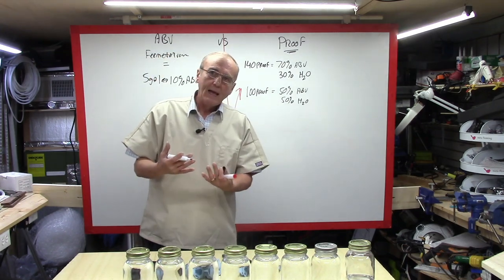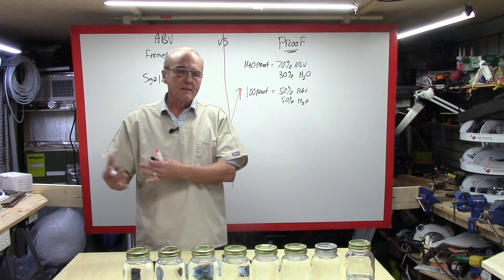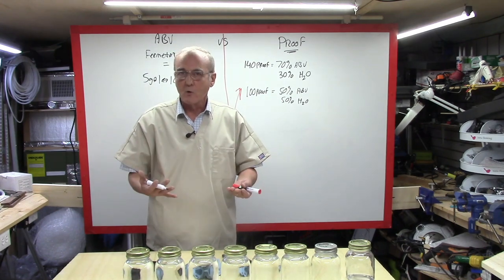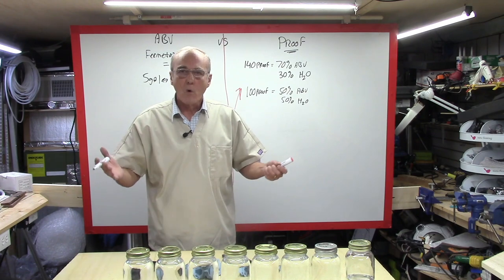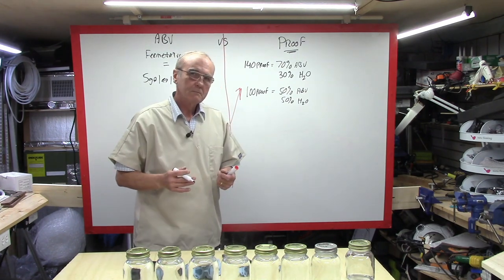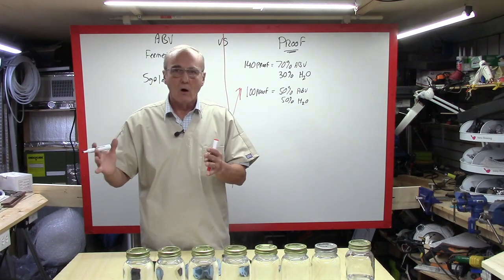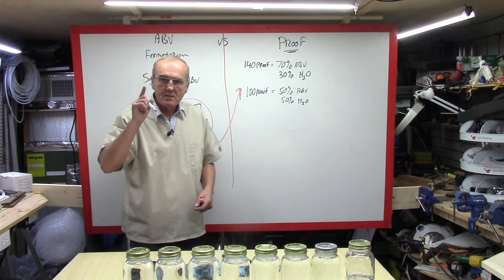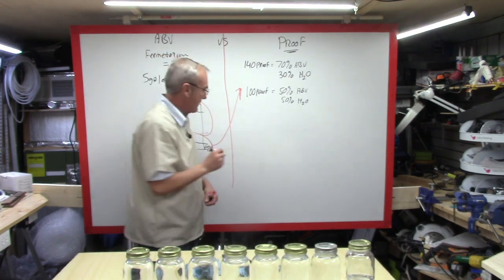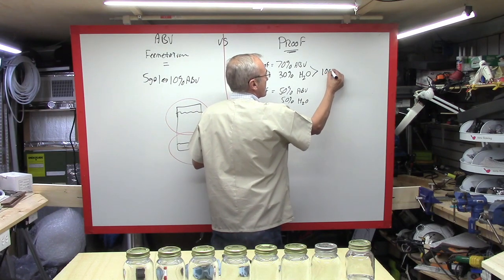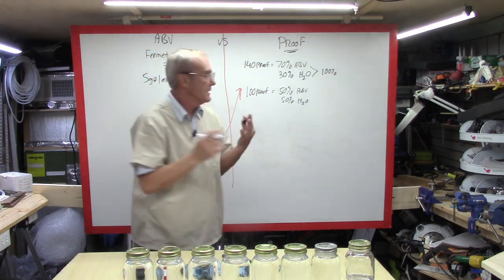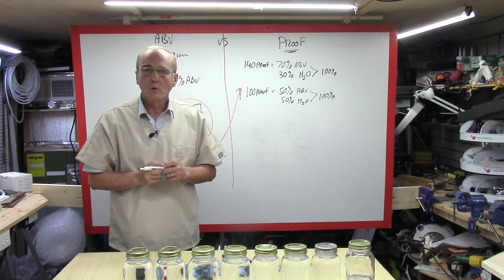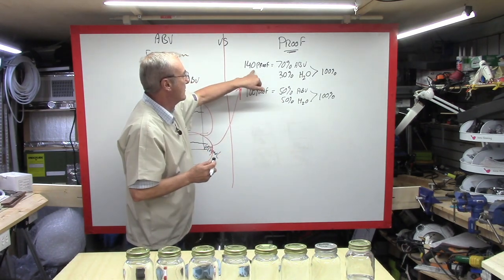So, you know, the age-old question, and I get this a lot too, is what I'm collecting, the best I can get is 120 proof, and I want to get a higher proof. Usually my question is, why do you want a higher proof? Okay, I want to get more alcohol. Well, you don't get more alcohol. Yeah, I said that. Yeah, you don't get more alcohol, you get a more pure alcohol. So let's say for instance we drew this ethanol out of here, this half a gallon. Let's say for instance, oh, I love this part of it. So you add these two together, look, it's just this, look, if you add these two together, that's 100% of whatever your jar size is. That's what that is. And same thing with this one, it's 100% of your jar size. Now, what is the difference? Well, the difference is the purity level, 100 proof versus 140 proof.